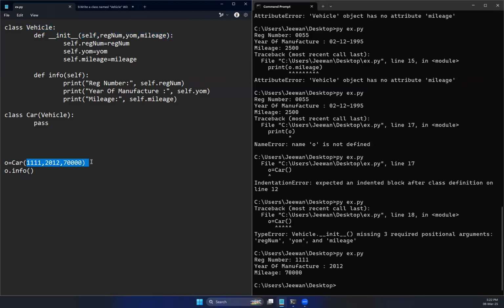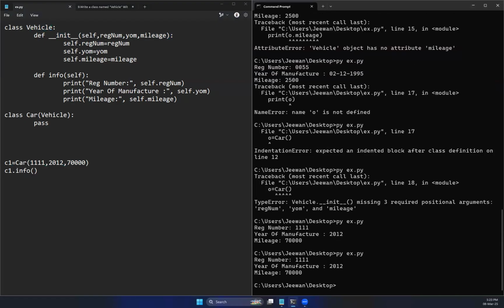That's what I have done here. For the car object like c1, you can have any name here. It won't be a problem. So we could do it like this. This is how you create a child class.